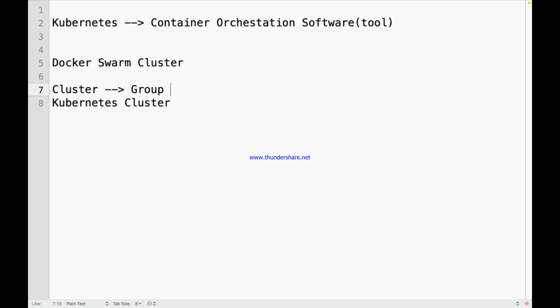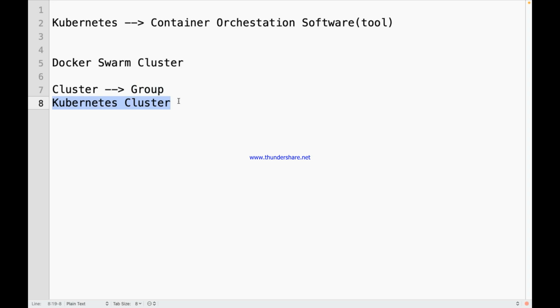Similarly, we call them a cluster, one cluster. Similarly here, this cluster is nothing but a group that can be anything. Group of people, group of servers, group of something, group of databases, group of application servers, like that. Similarly, this group can be anything.